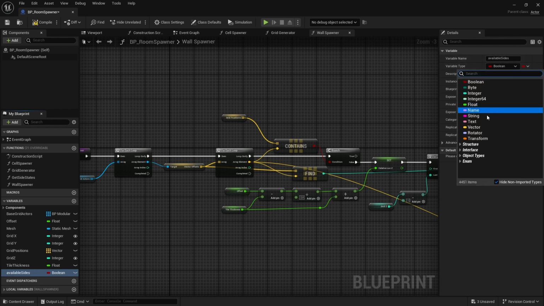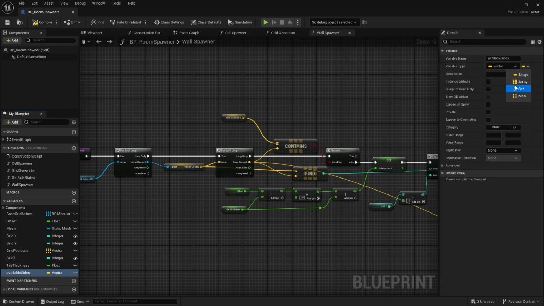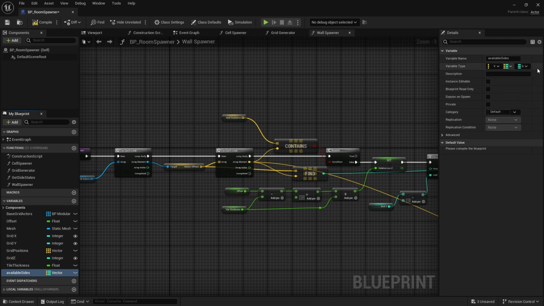This will be a map of vector keys and integer values in order to save the direction from 0 to 3, to know if it's the front, the back, the right, or the left with each vector, okay?